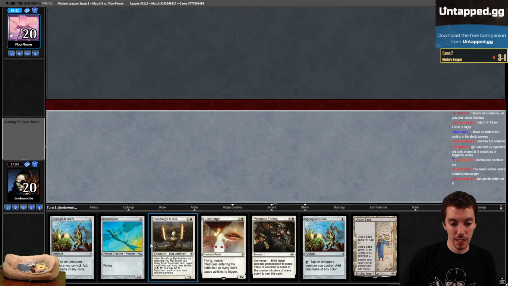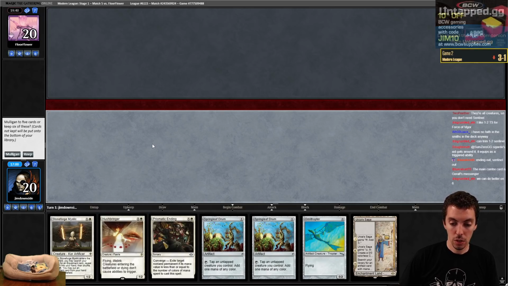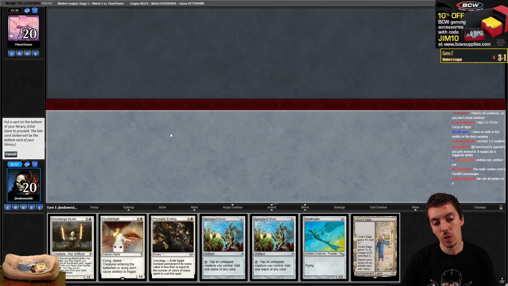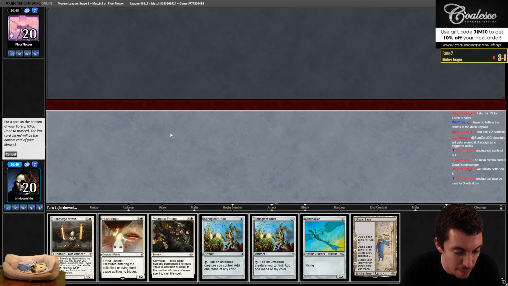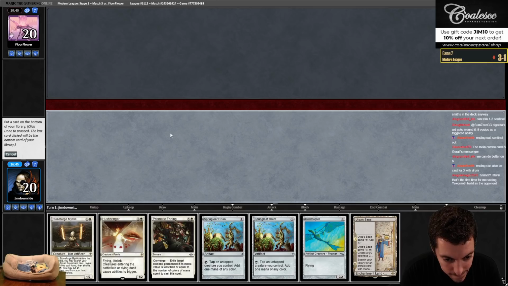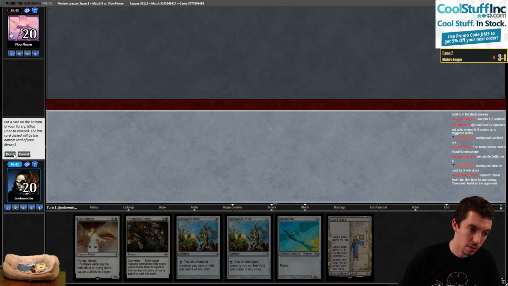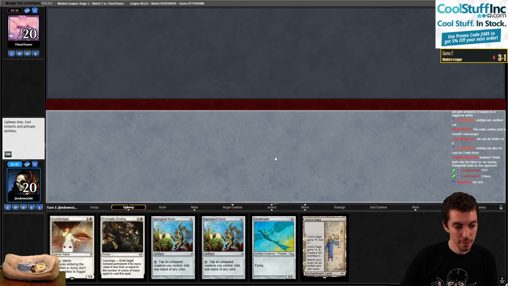Alright, now we have Saga, Drum, Thopter, Drum, Ending, Hushbringer. This is definitely better. We're going to keep this. We're going to bin. Wait, Hushbringer turns off my Stoneforge Mystic. Alright. I'm just going to take this. Get rid of that. Sure, if it's fine. Double Drum Saga. Just do the whole artifact thing.